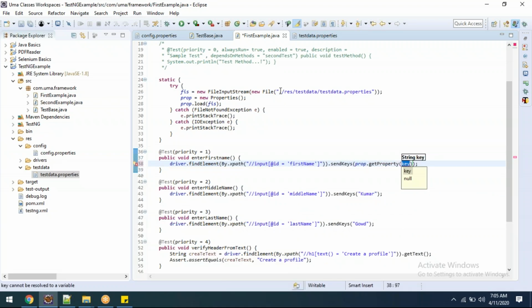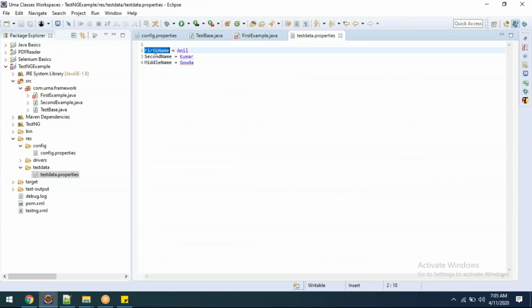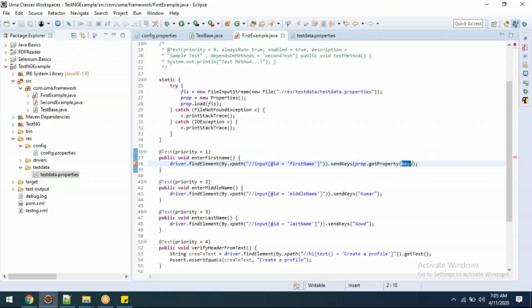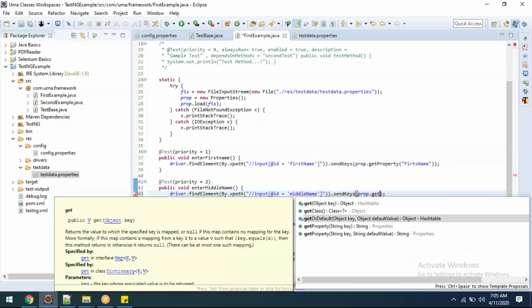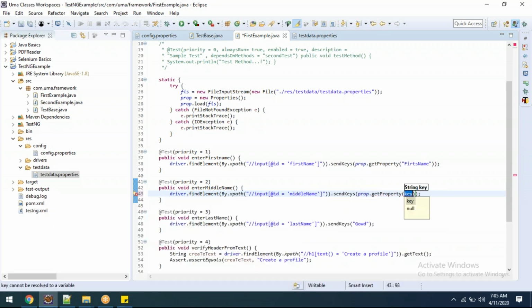What is the get property here? What is the value here? What we need to pass here? First name. Here first name is the key. The same way here within double quotes, prop dot get property of, what is the key value here?